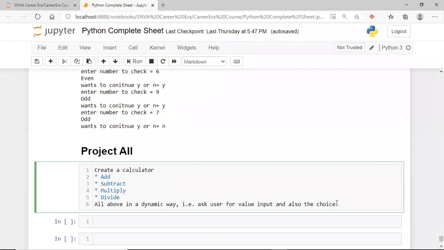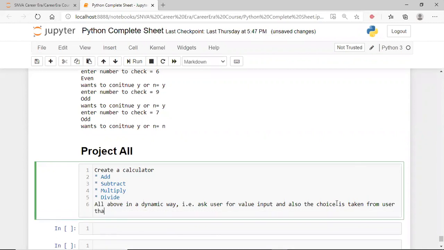So let's take the choice. Say what the user wants to do: addition, subtraction, multiplication, division. Whatever the choice is, as per the choice, we will do the things. So the choice is also taken from the user, which operation to perform.